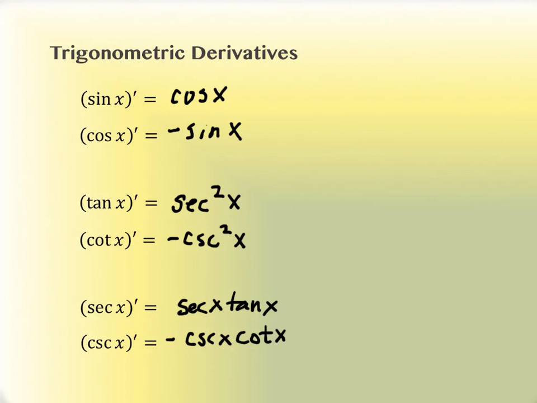These are grouped in pairs because they feel very similar, right? The 2 at the top just go back and forth between each other. The 2 in the middle, tangent and cotangent, they're both squared functions of secant and cosecant. And then secant and cosecant here at the bottom, they're very similar as well. The other thing that you might notice is take a look at cosine, cotangent, and cosecant. What do you notice that they all have? A negative. They all have a negative in them. So all of the ones that start out as a co-function, their derivative is a negative something. That's another interesting feature to keep in mind, a mnemonic to remember, right? Something to remember.